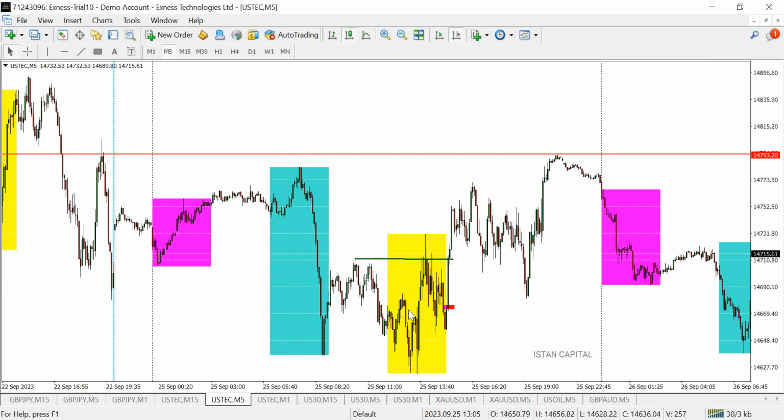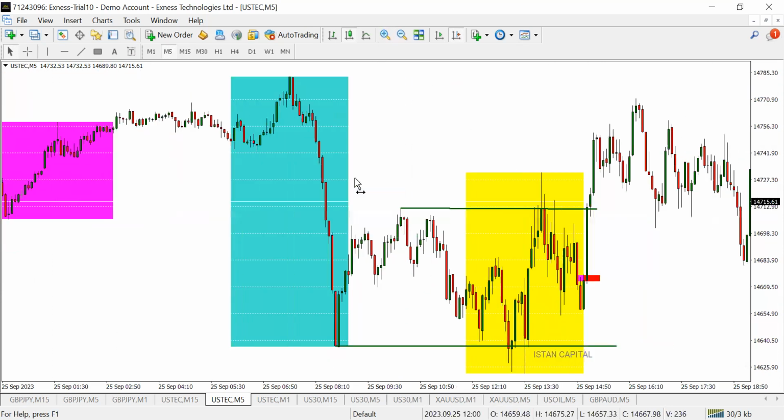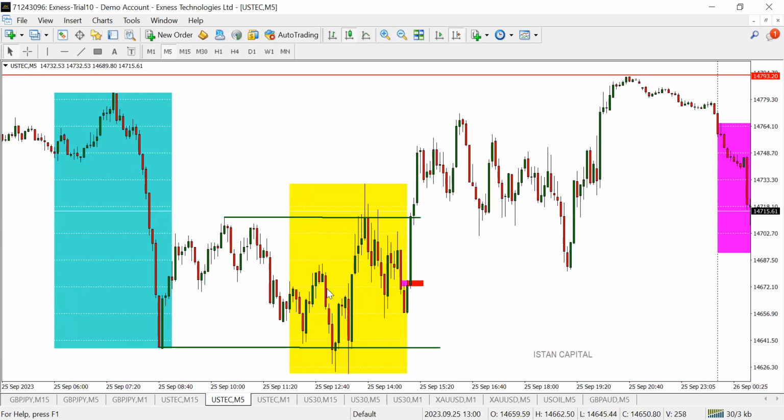I want to see break of structure. This is the low of the day. Right here is the low of the day. I want to see break of structure. If I don't see break of structure, I'm not entering. What do we get? We get our break of structure right here. Multiple break of structure right here. That's my first clue. Go on my Telegram right now and you see I posted this chart on Monday.